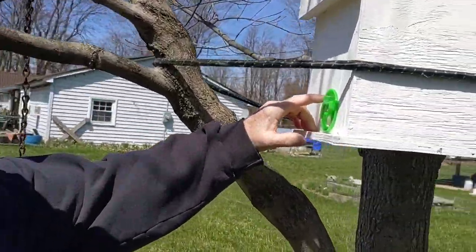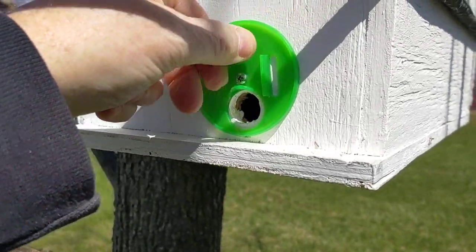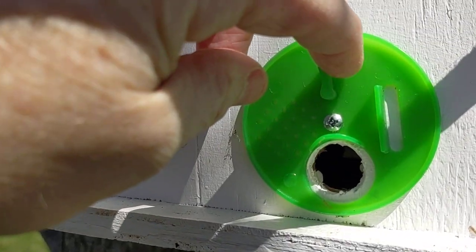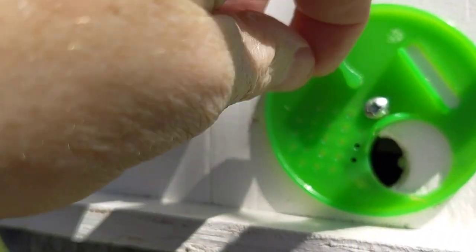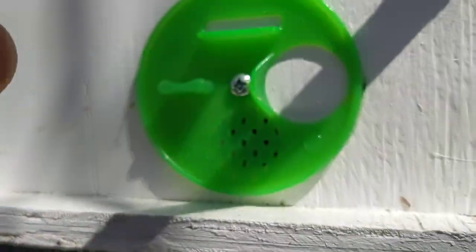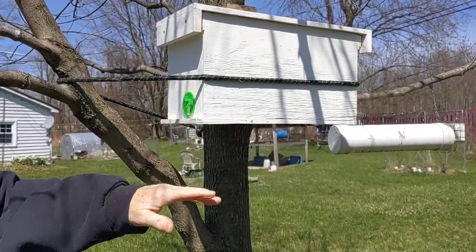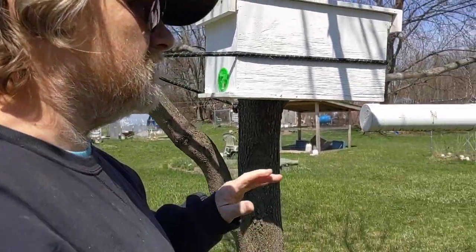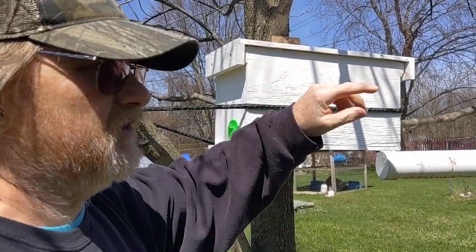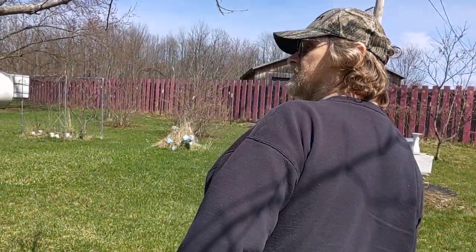There's a hole that allows the bees in. When the bees get in there, you come out in the middle of the night after they've been going in and out, and you close it. There are little holes so air can get in and out. Then you take the trap down and set it where you want your bees to be, let them learn that spot, and then take the frames out and put them in a bigger hive.